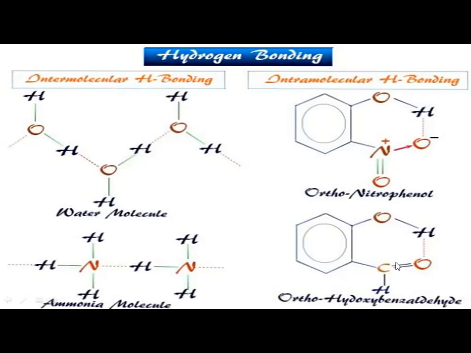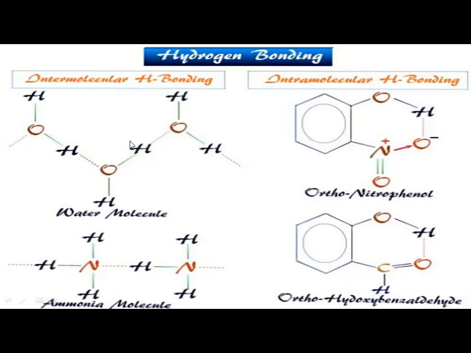So what happens because of this? All the properties get differentiated. Even ice floats on water, but the density of ice is more than water, right? Then why does it float on water? In case of solid ice, hydrogen bonding gives rise to a cage-like structure. Because of this cage-like structure, each water molecule will be linked to 4 other water molecules. So due to this, ice will have lower density than water. That's the reason ice floats on water.